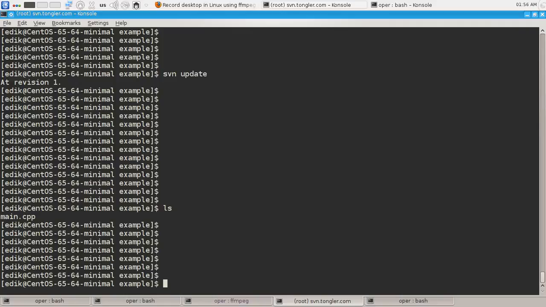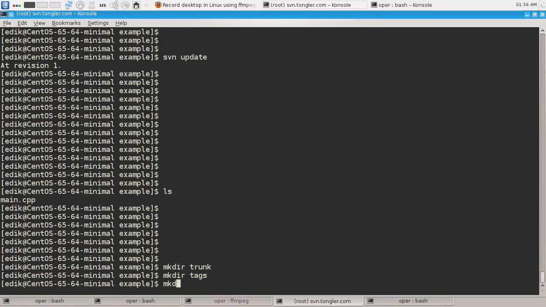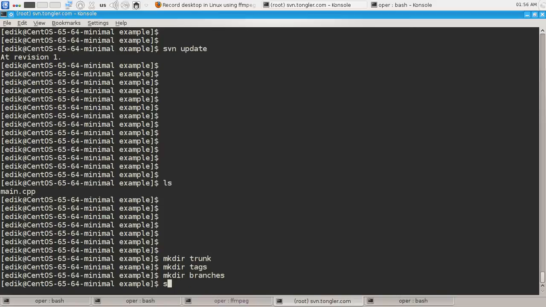Basically, if you have a project, for example, its name is example, you should create 3 folders: trunk, tags, branches, and add them to SVN hierarchy.